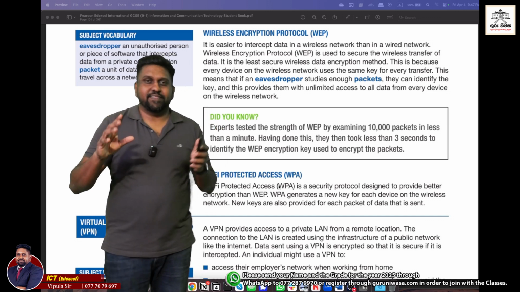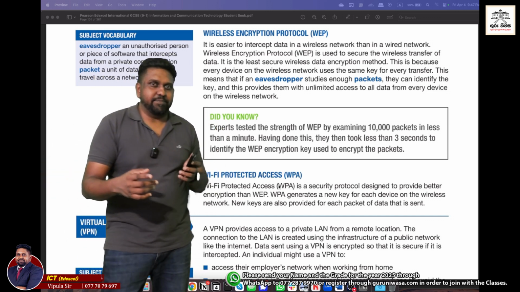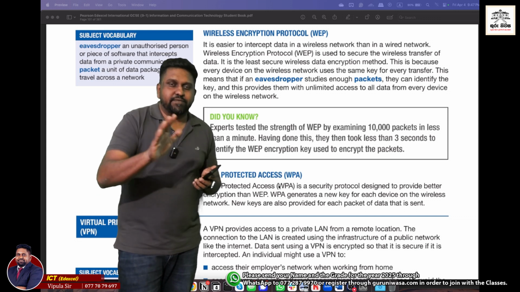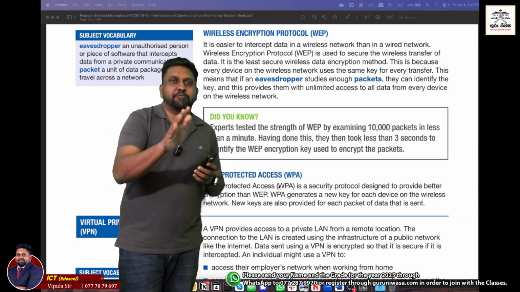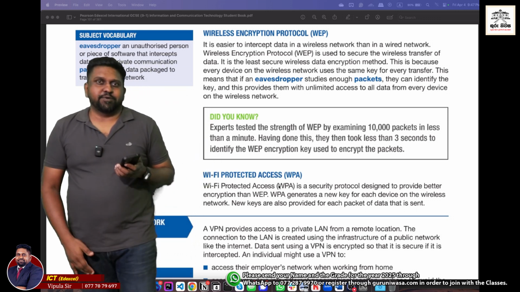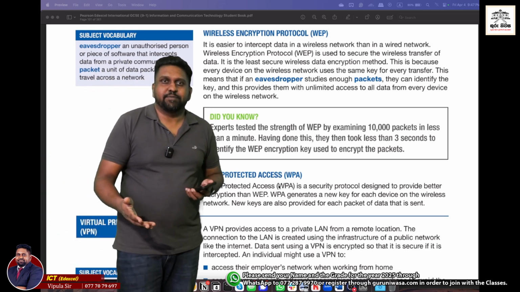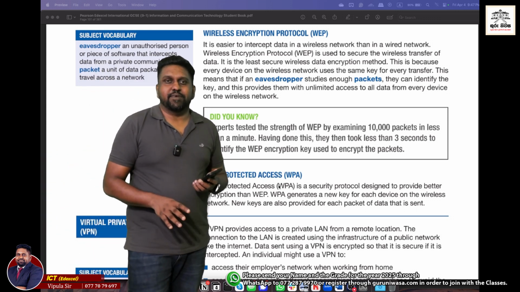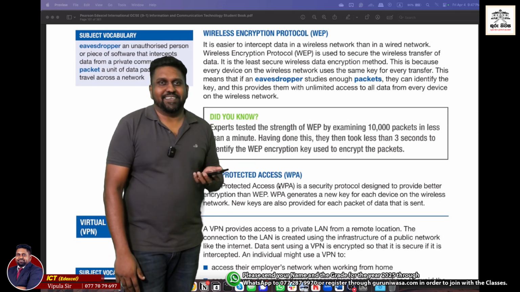So like what we just did with WhatsApp, the router will be allocating specific keys for all the devices. So if I come there with this Marauder kit and try to hack the network, I can be on the network, but I won't be able to communicate with anybody because I don't have a key.